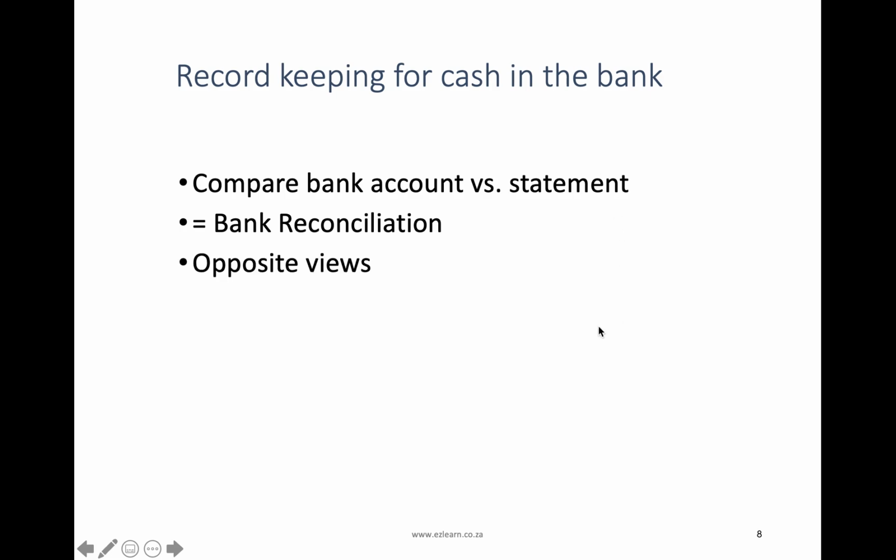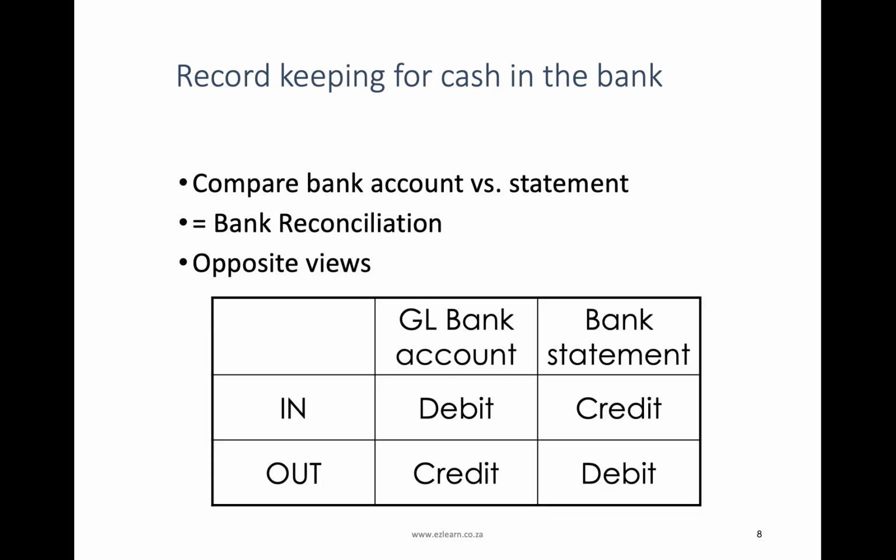Keep in mind, though, that from your perspective, your money in the bank account is an asset. However, from the bank's perspective, the money that they owe you is a liability. And so for that reason, your bank account will show debits for all the deposits going into the account and credits for the payments going out. If you look at the bank statement, it will be the other way round. These days, most bank statements just talk about deposits and payments so that people who don't understand debits and credits don't get confused. But if you do have headings of debits and credits, just keep in mind that is why they are going to be different to yours.